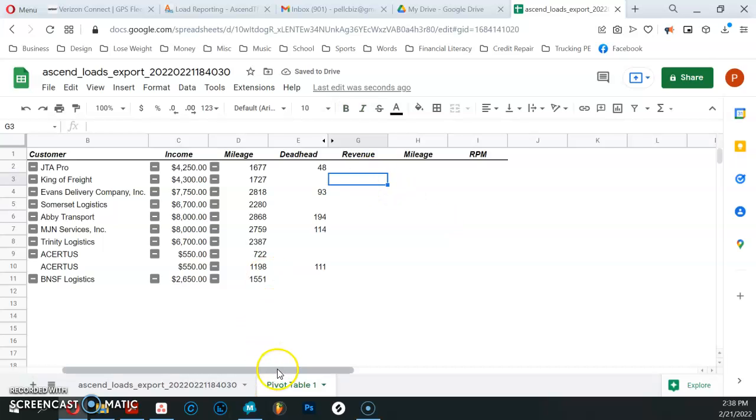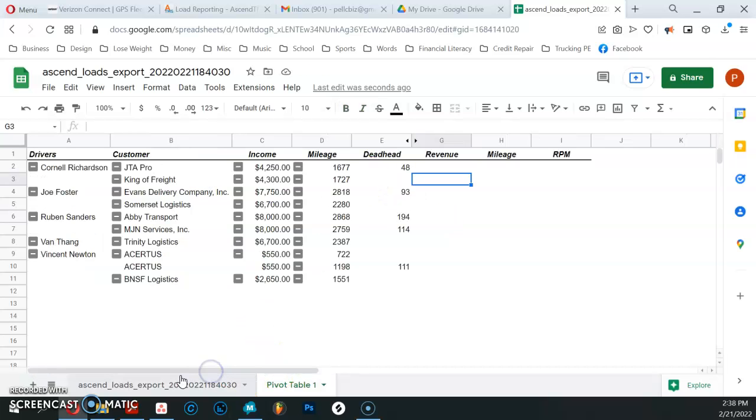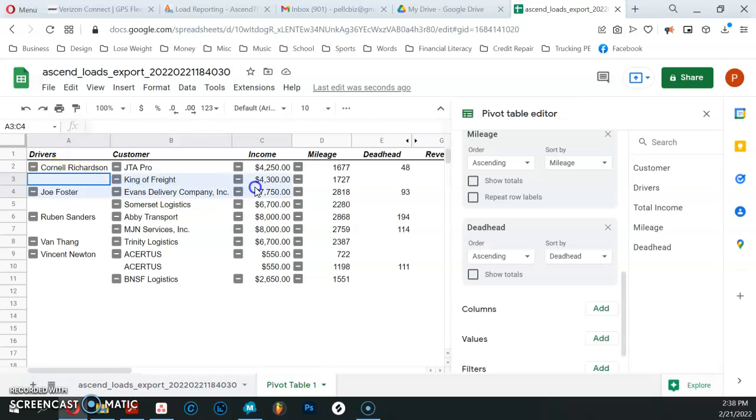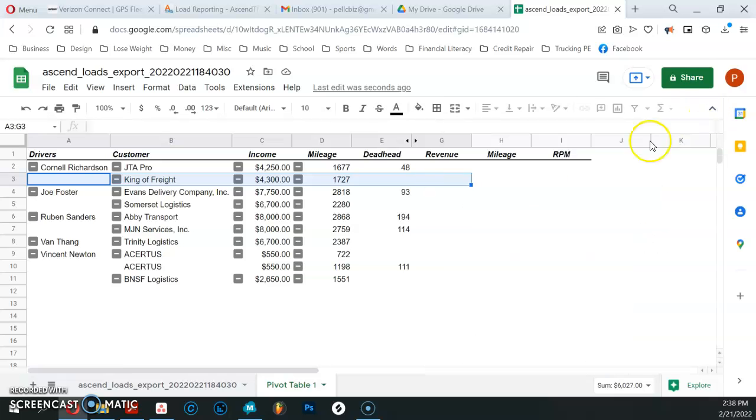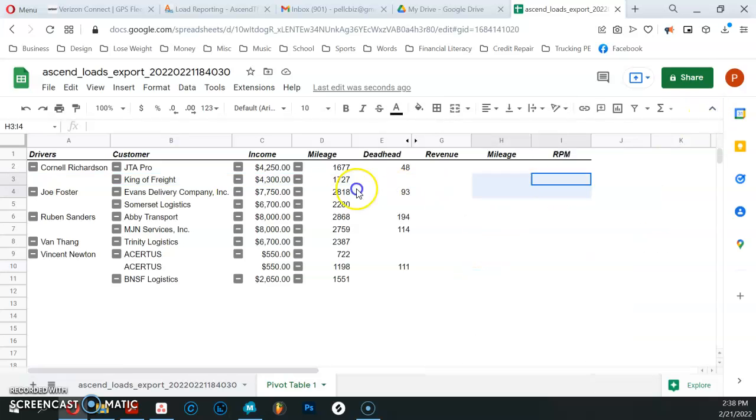And now what I want to do is separate each group by driver. So I'll grab that row, and so 05 over here, I'll grab this row.